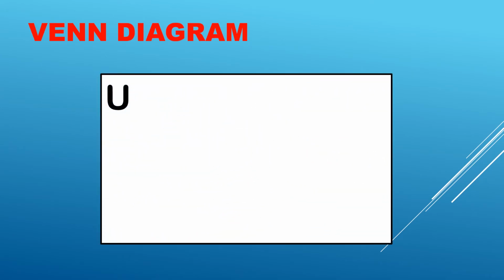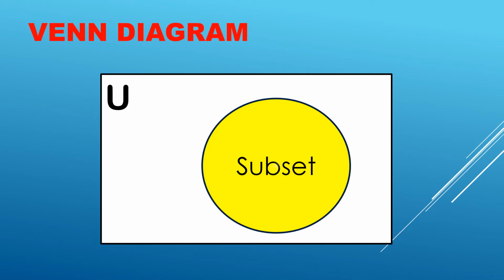So we can also illustrate subsets and universal set with the use of a Venn diagram. As you can see, we have here a quadrilateral figure. This figure here represents our universal set. Okay? So, saan natin matagpuan si subsets or subset? So, ang nasa loob ng universal set ay ang subset.